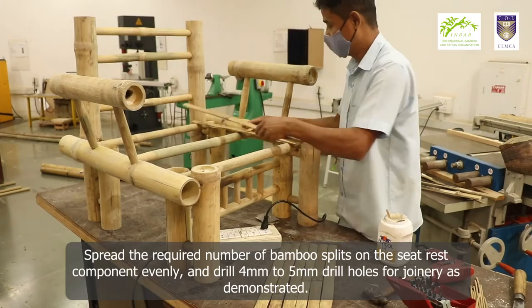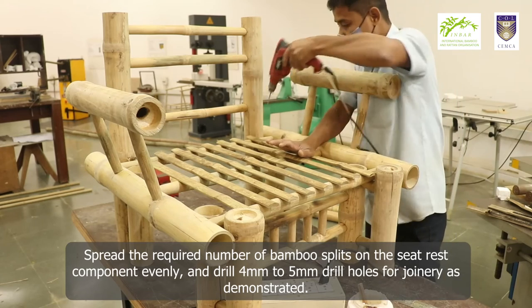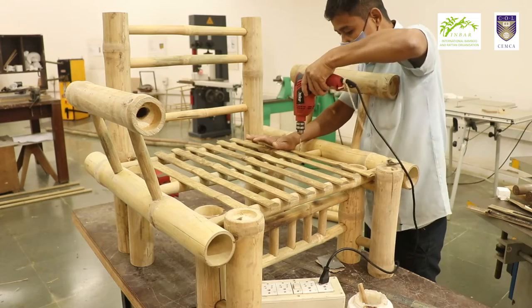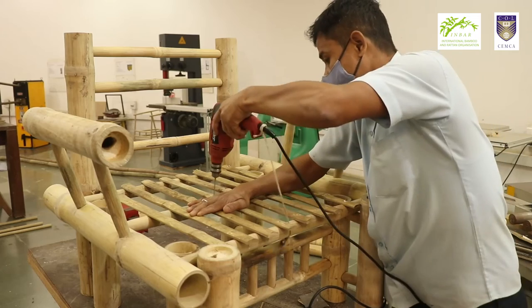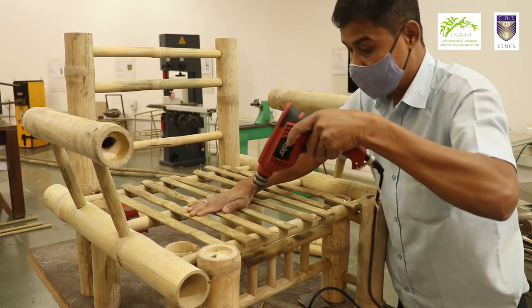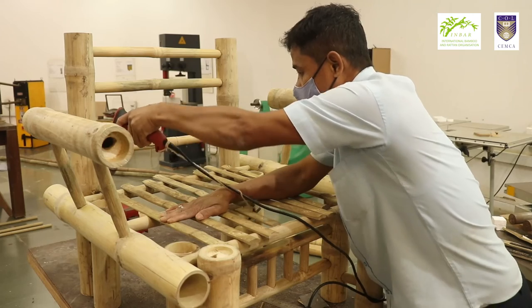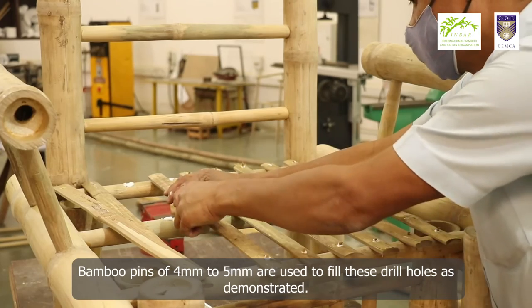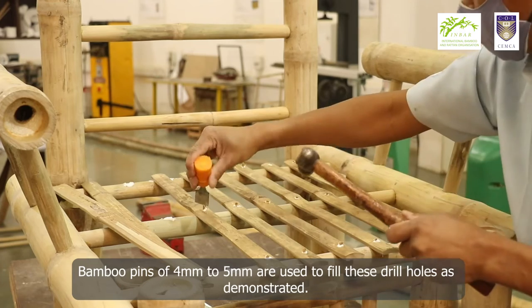Spread the required number of bamboo splits on the seat rest component evenly, and drill 4mm to 5mm drill holes for joinery as demonstrated. Bamboo pins of 4mm to 5mm are used to fill these drill holes as demonstrated.